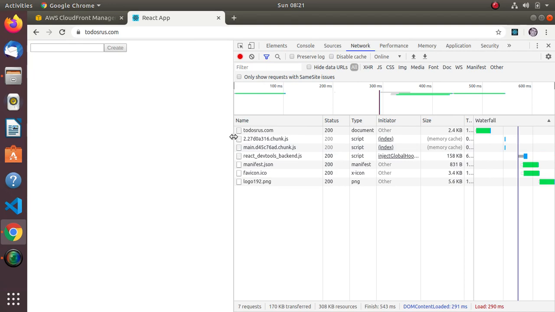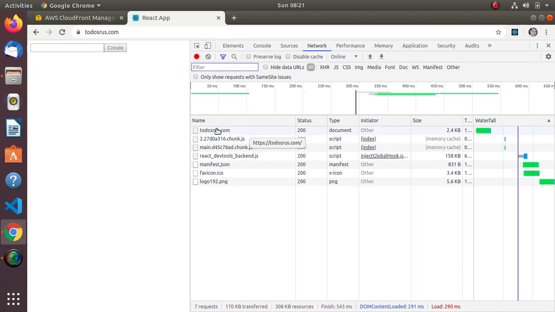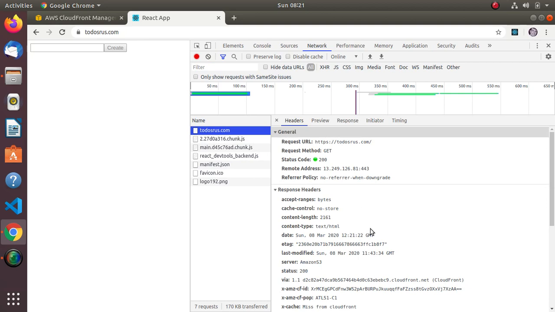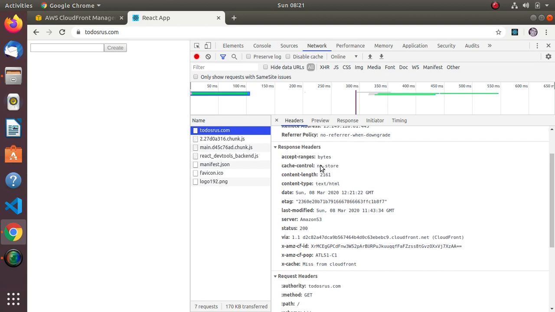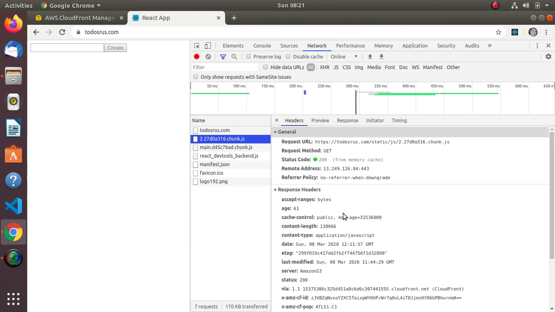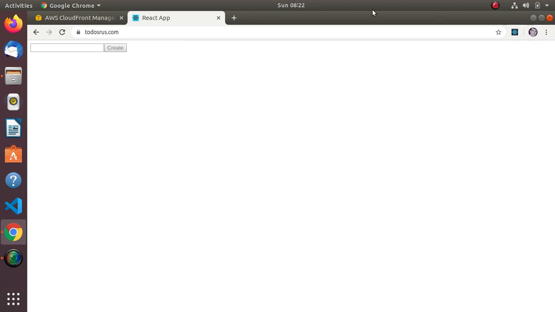and what I should be seeing here is these cache control headers on, for example, this. I should see a cache control header of no-store, which is what I wanted. It's not storing it. And on this chunk file, I want to see a cache control. It is here. So our cache control headers are working as expected. The index.html file is not being cached, but everything under static is being cached, which is all these JavaScript files with these hashes in them. Okay, so that's working.